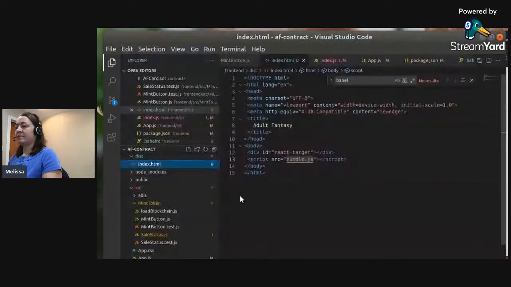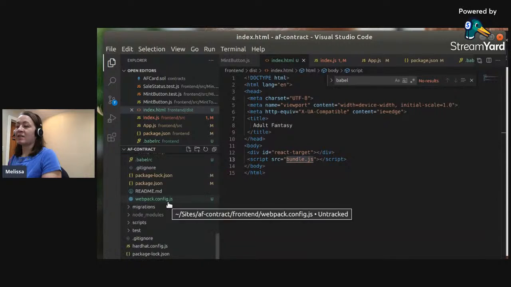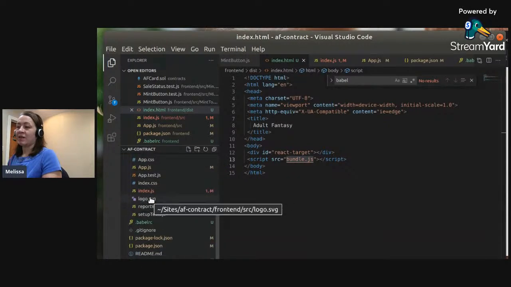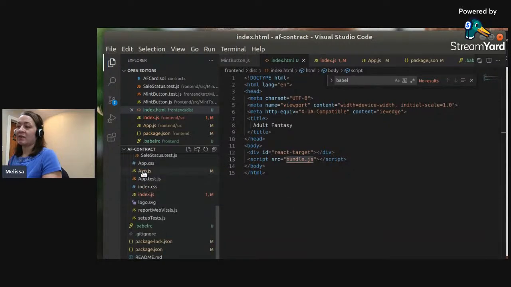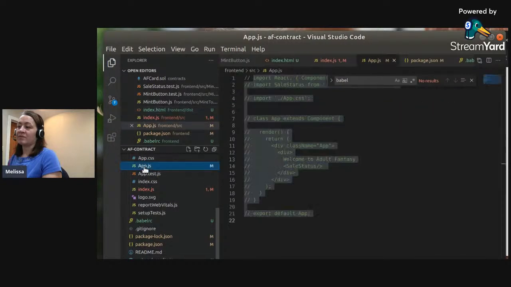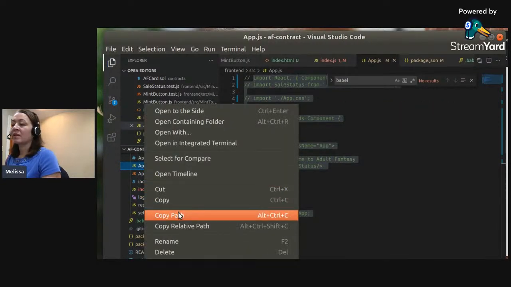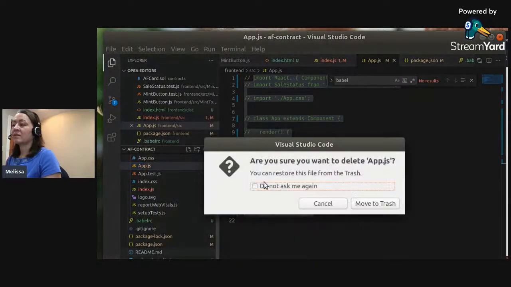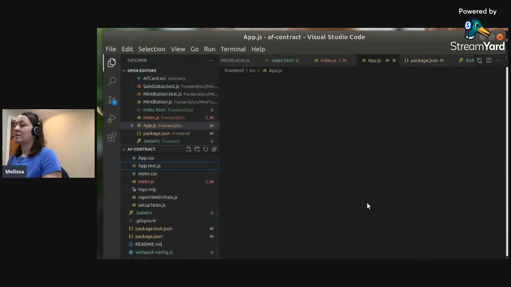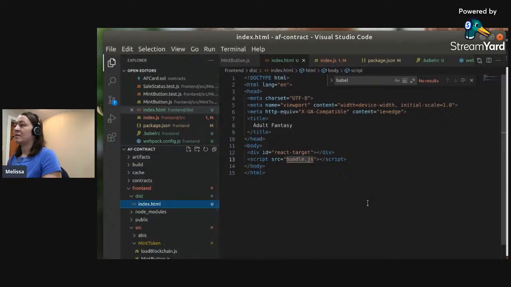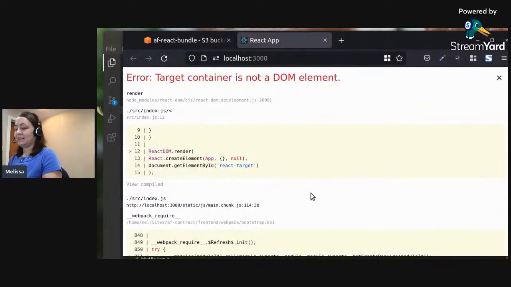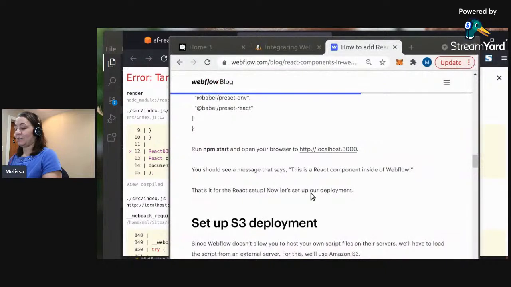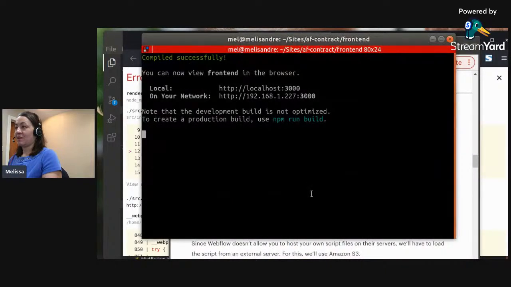Okay, well, everything is saved. So I'm going to remove the file. All right, there's no other app. It's gone.